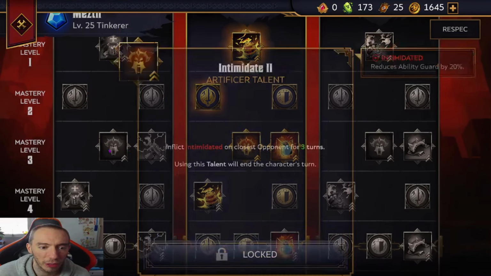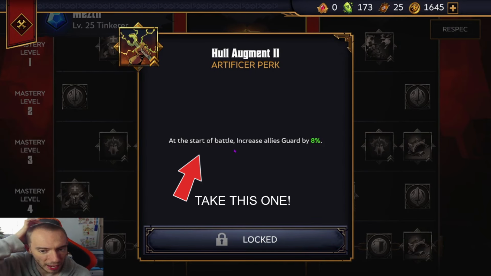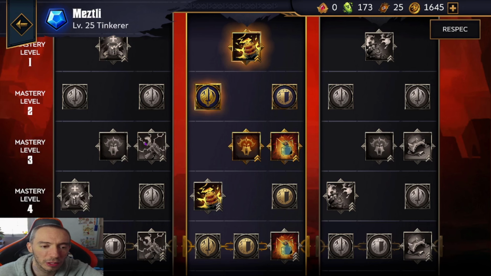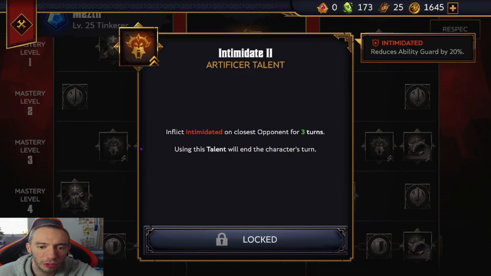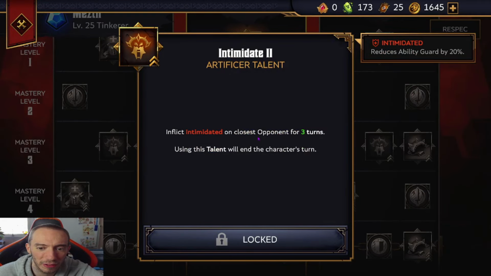For mastery level 3, we've got inflict intimidate, and then we also have at the start increase allies guards. This is going to depend on if you want to be more of a supporting role or if you want to be someone who is going to be a little bit more offensive. So this is a defensive take, this is a more offensive take. This is going to help for our teammates when they activate one of their abilities on the enemy. It's not going to reduce the ability damage by that much.